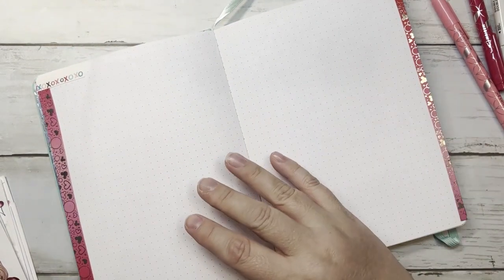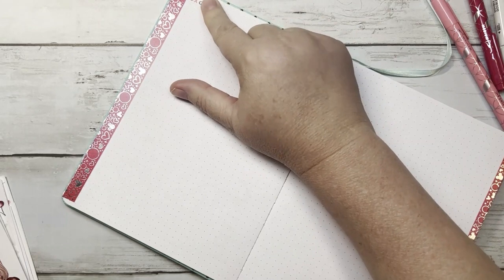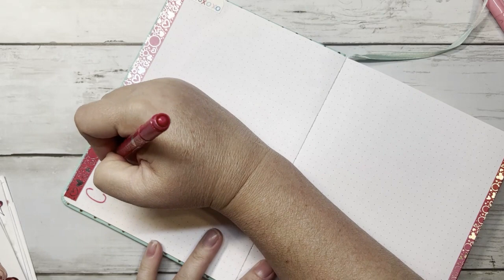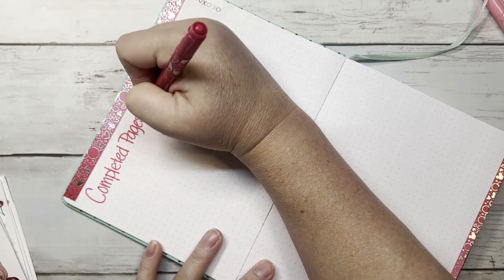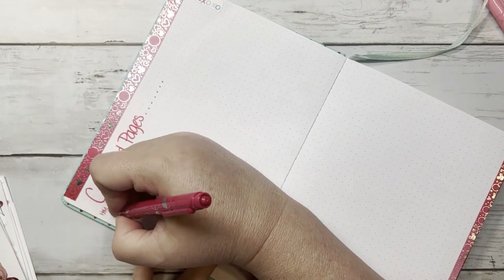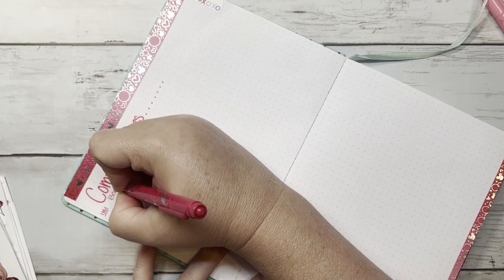Okay. So next what I do is my completed pages. So with this here, it kind of is in the way. So I'm going to write nice and big. Completed pages. Okay. So we're going to start with our hidden Mickey box. And then we're going to start with the book. Can you guys even see what I'm doing?